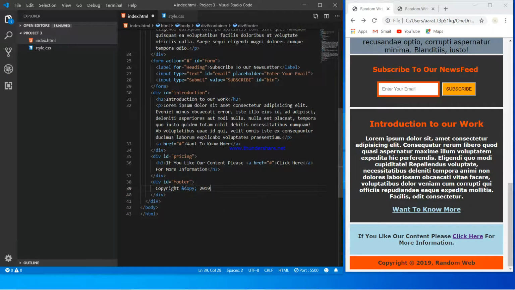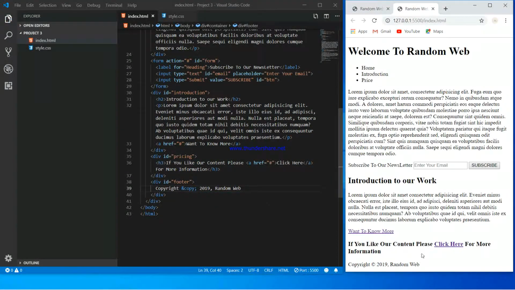The ampersand copy and the semicolon is the symbol of the copyright, so just keep that in mind. See that? Great. So the HTML is completed.